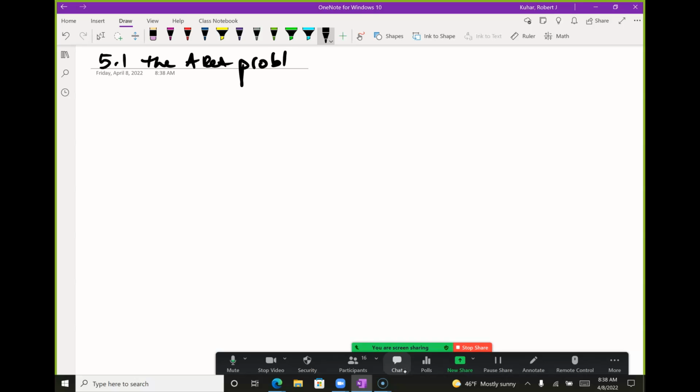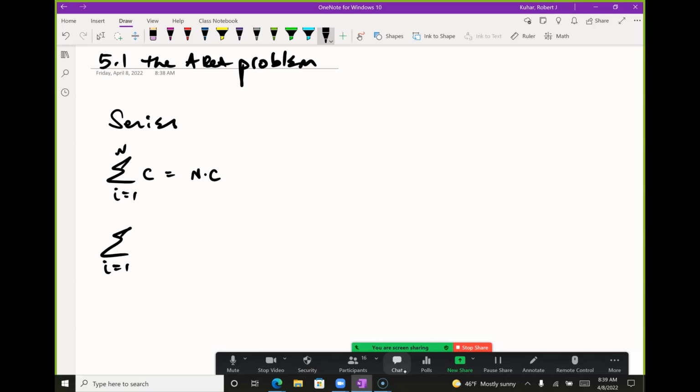Now we need some things from pre-cal, okay? I need a couple of series, and these should go on your formula sheet for the Chapter 5 test and for the final. The series I need to remember is that the sum from i equals 1 to n of a constant is n times the constant, right? If I add up 5 n times, I get 5n.